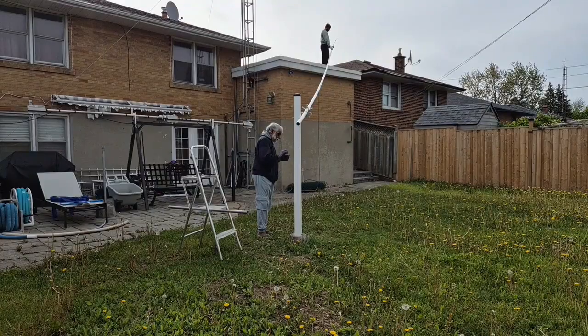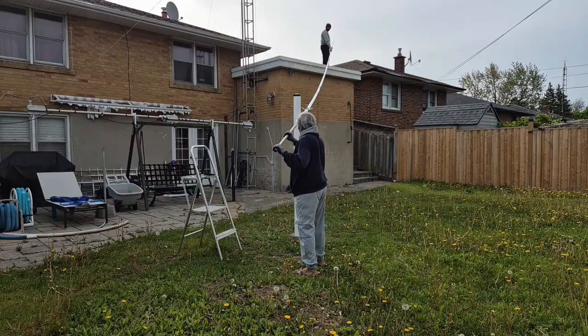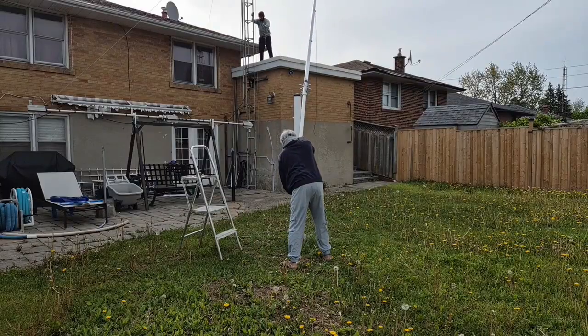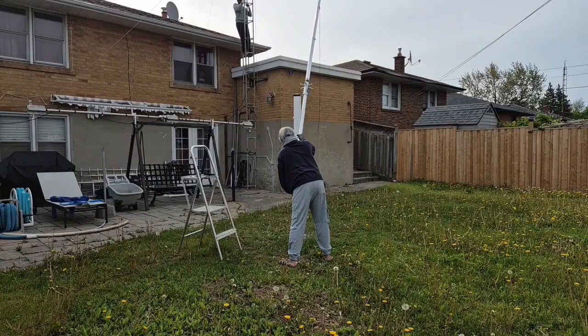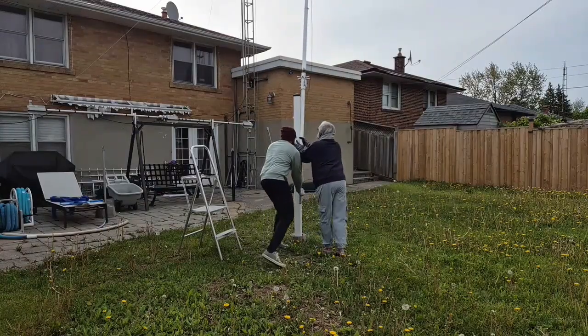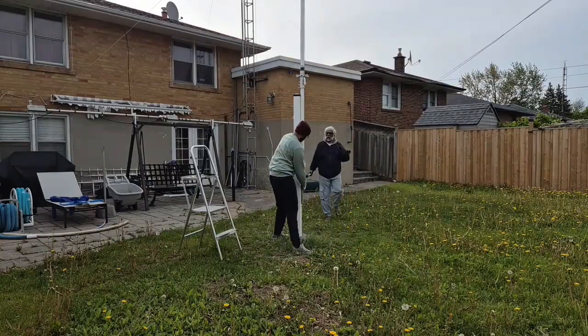At least two people are required to install this antenna. I had made the provision for tilting it because lifting it straight up in the air and inserting it into the main mounting mast by hand at ground level is a Herculean task. Perhaps building a six-foot scaffolding might help, but I did not want to take that route. The main mast mounting zinc-plated carriage bolts are six and a half inches long, five-eighths inch diameter, with wing nuts. I have used anti-seize paste on all the fastener threads.